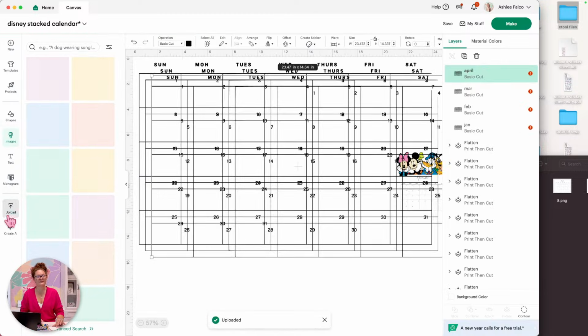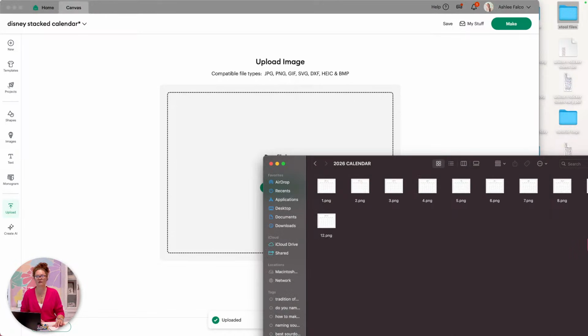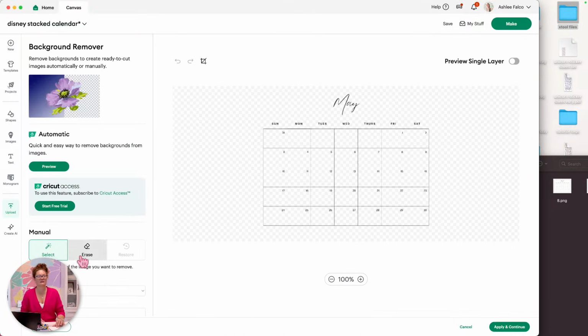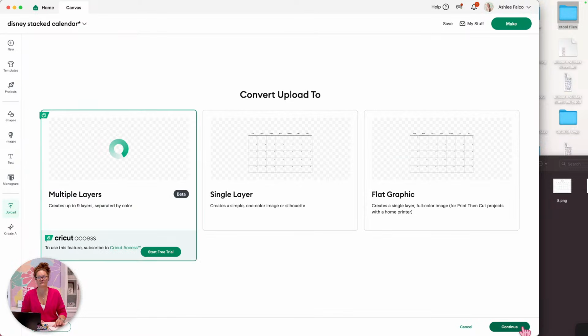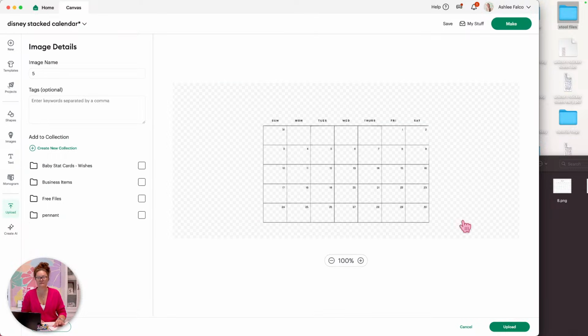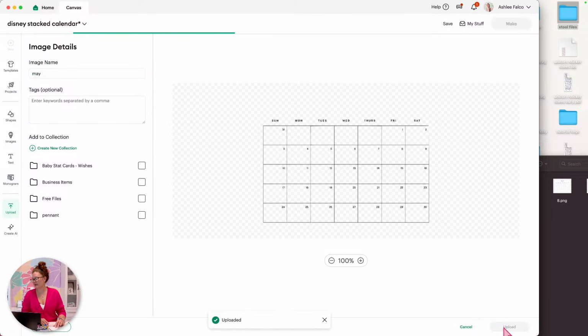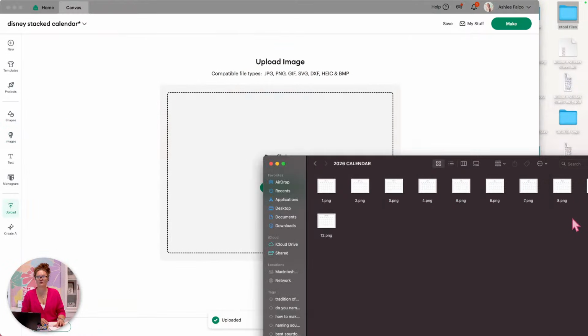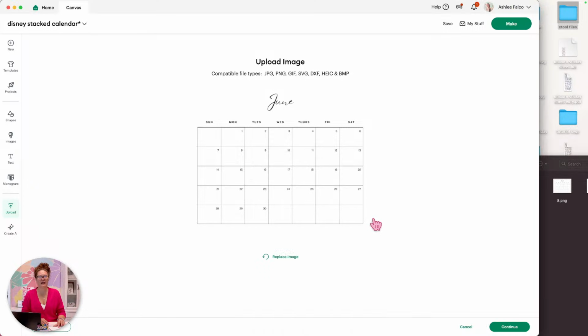For January, February, March, April. All right. We got a long ways to go. 4, 5. Oops, I almost forgot to rename this. April, May is number 5. Okay. And we have 6. We're almost halfway done.